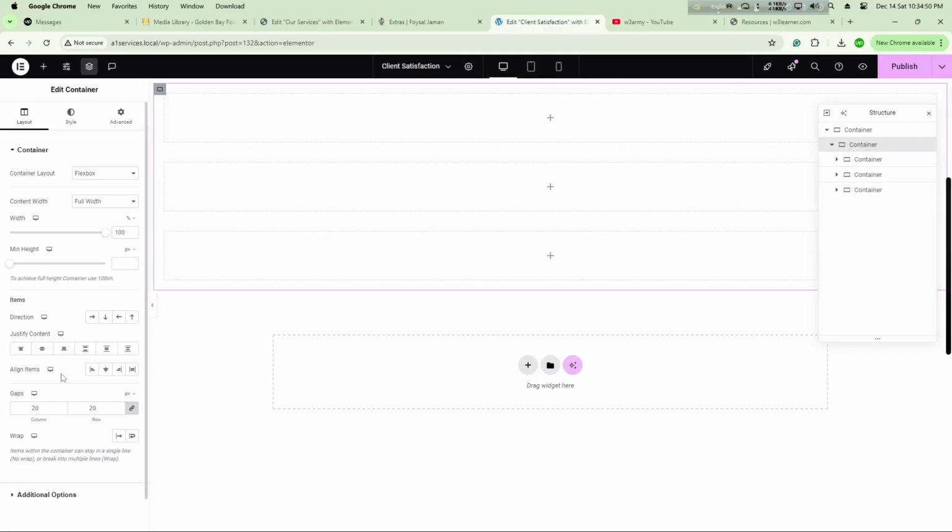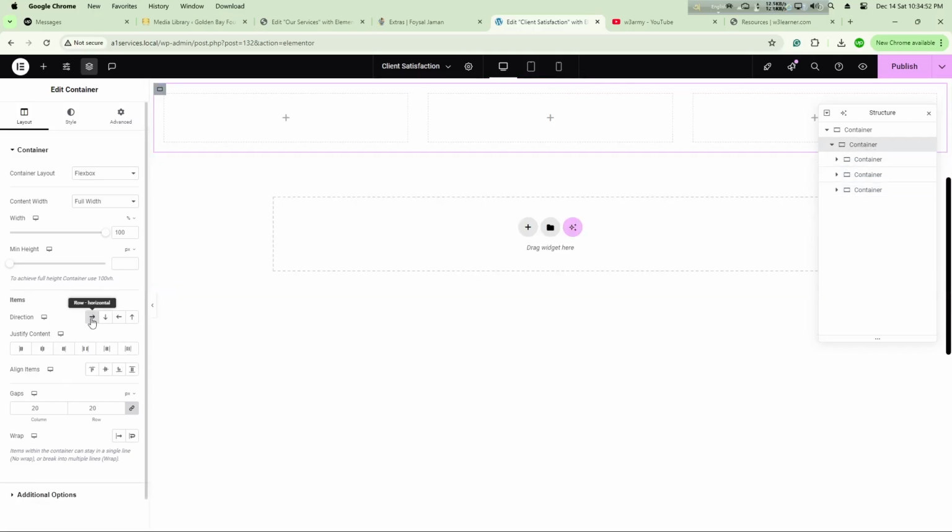I will click it, and going to this direction option will be horizontal, and it will be showing the horizontal shape. And right now what you're going to do, this container is a parent container, I will keep it as a box. Okay, now it looks perfect.